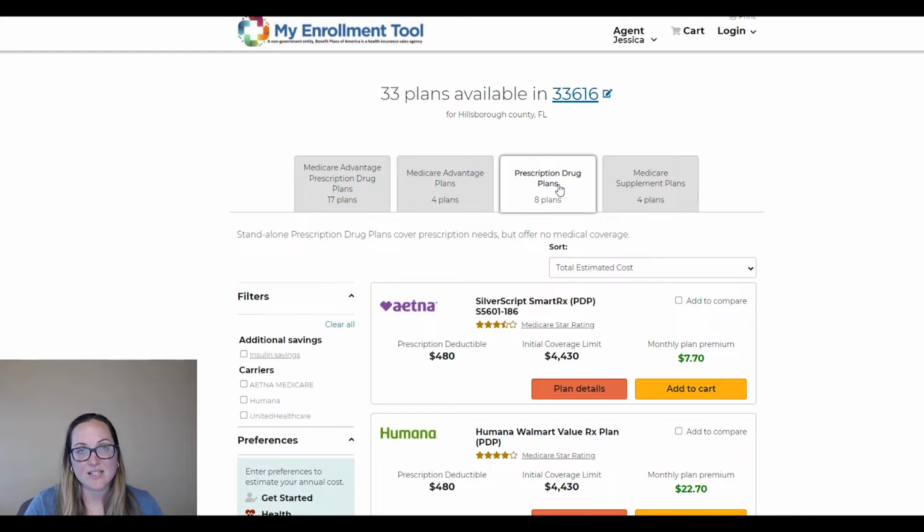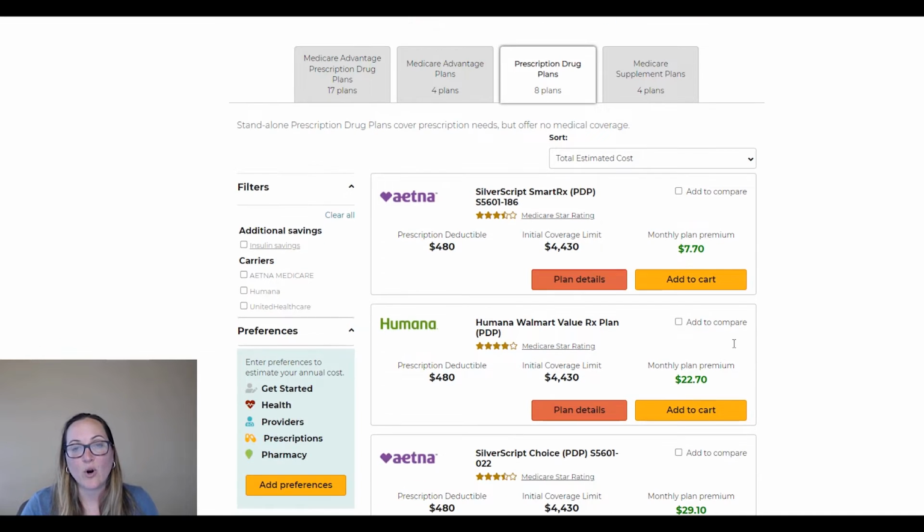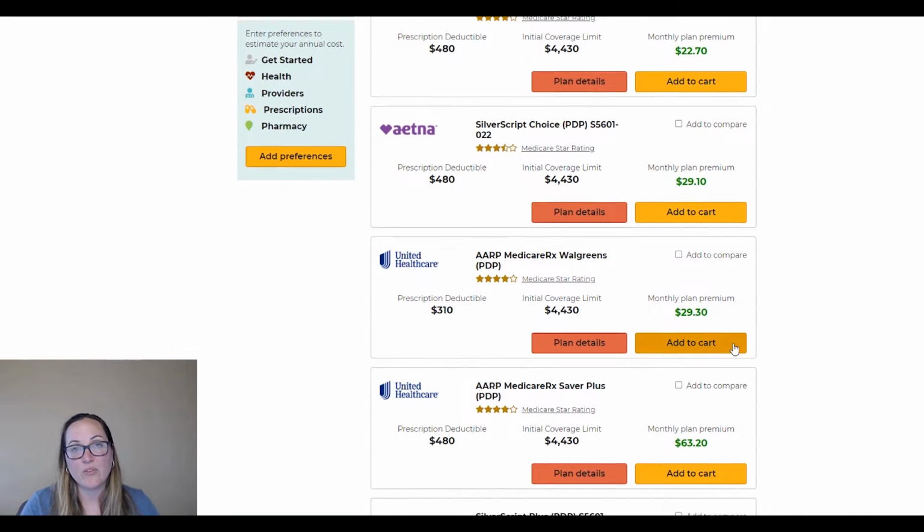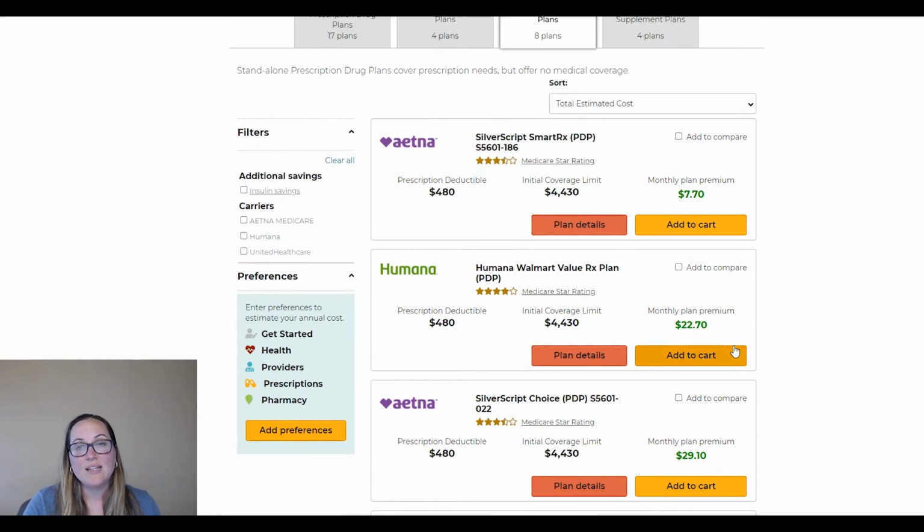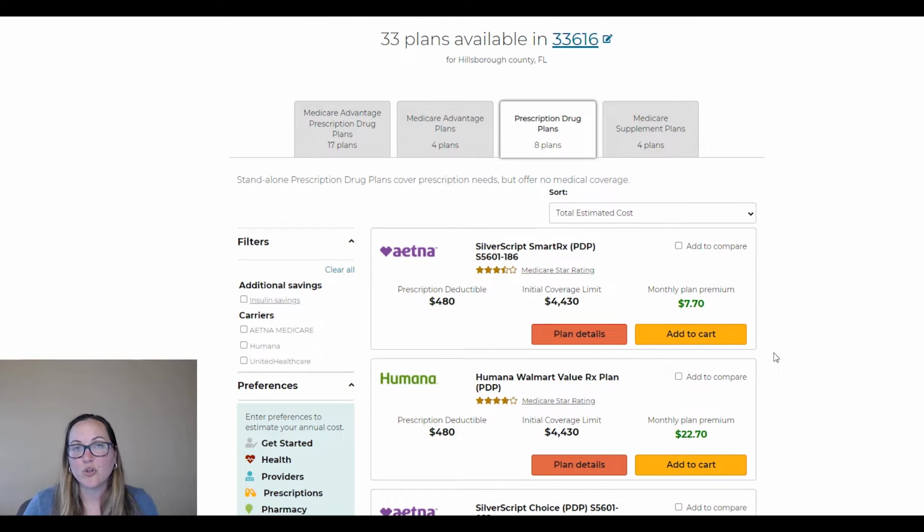So let's say I'm going to look for a prescription drug plan. I'm just going to click on that section. Immediately you can already see all the plans in your area with the carriers that we work with. Now, if you're not taking any prescription drugs, then you might be able to just sort these based on your annual cost or what you're going to pay monthly for the plan. However, if you're someone who is taking a prescription, you'll want to make sure to put that information in first before deciding which plan might be right for you, because the first one that comes up might not be the best one depending upon what you're taking.